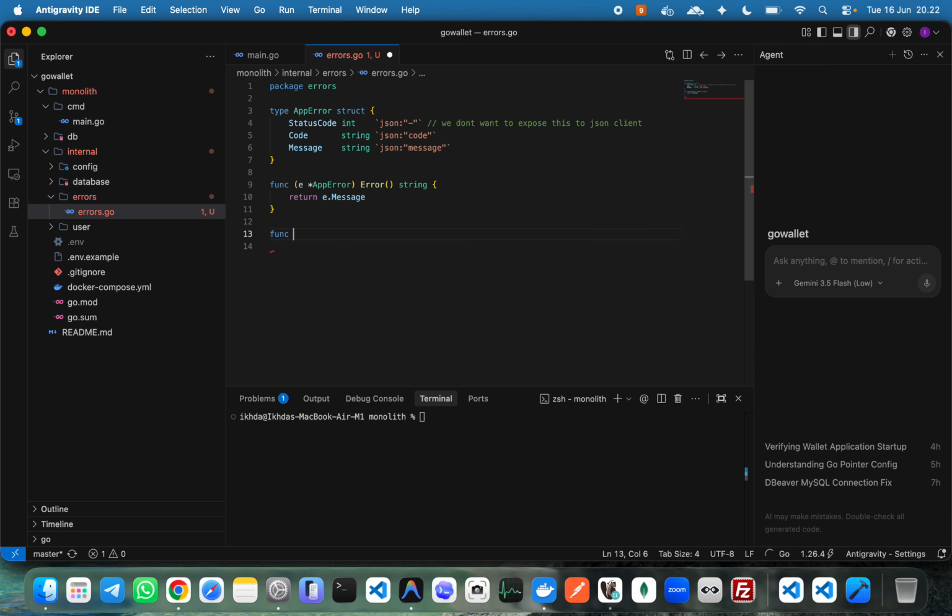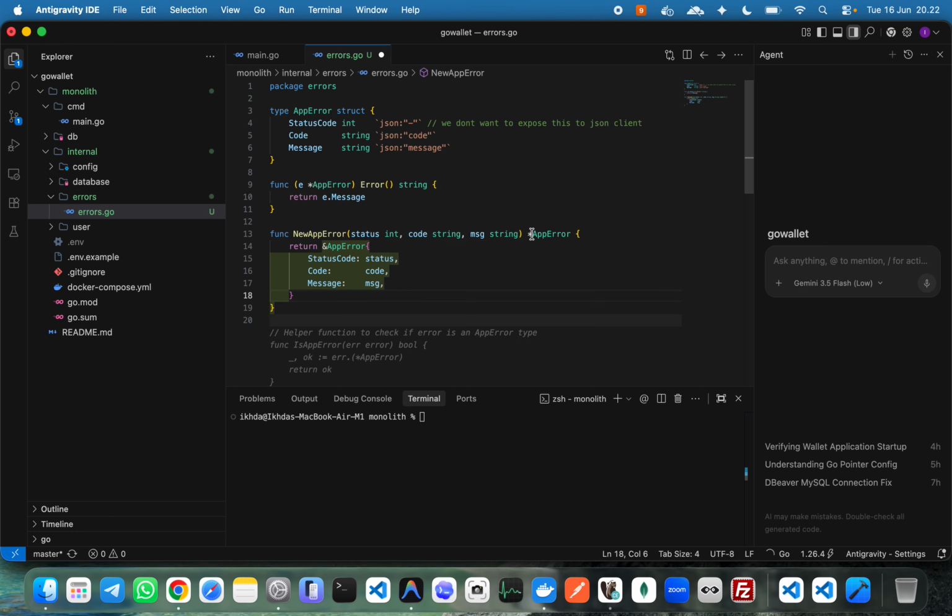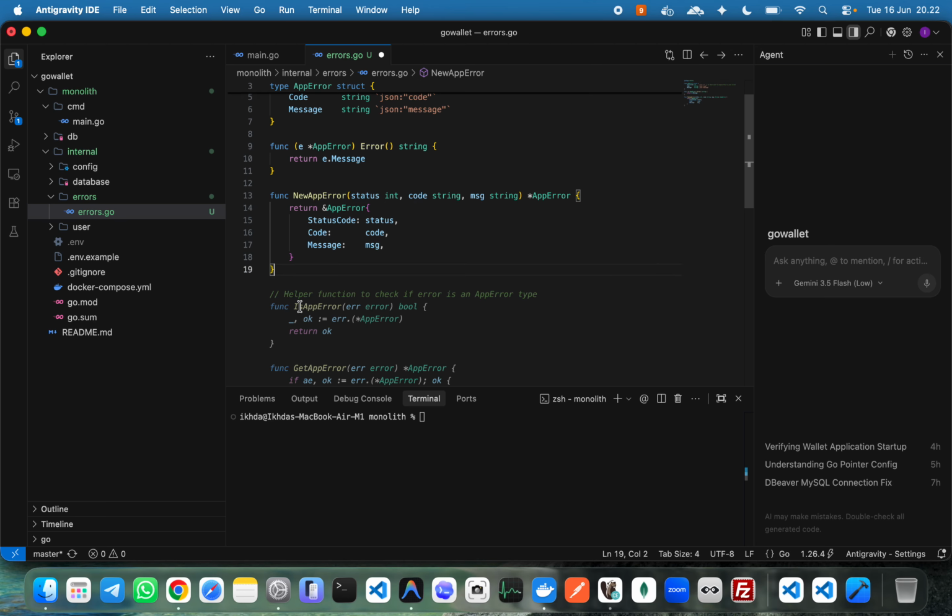And then function NewAppError with status integer, code string and message string, and it should return *AppError. Don't forget to return AppError. If this is asterisk, then the return should be with the pointer, I think.